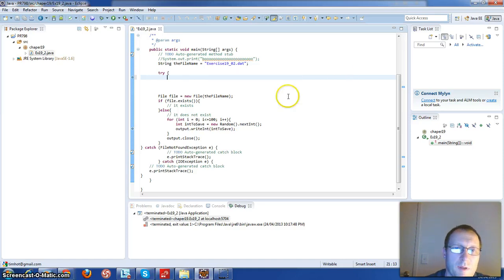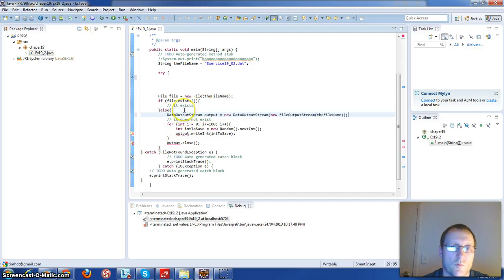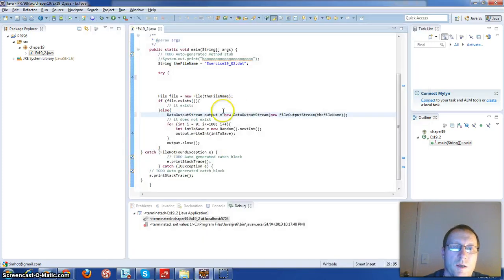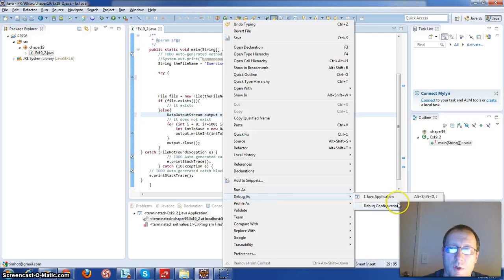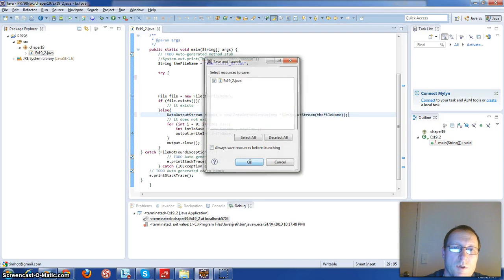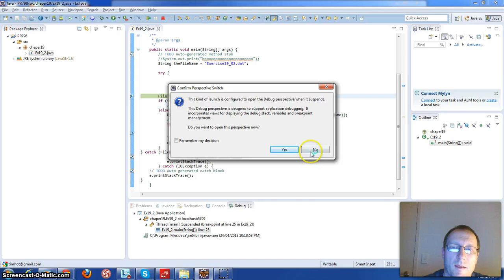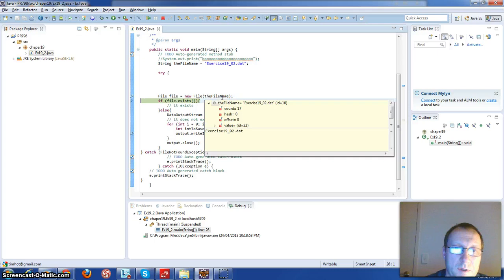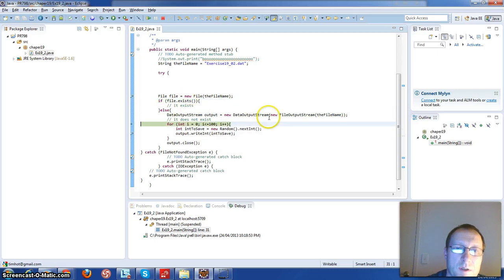Let's take that out of there and put it in here. So it's not there. Debug as Java application, and that's okay, and I still want to do that. Right. F6, if it exists.